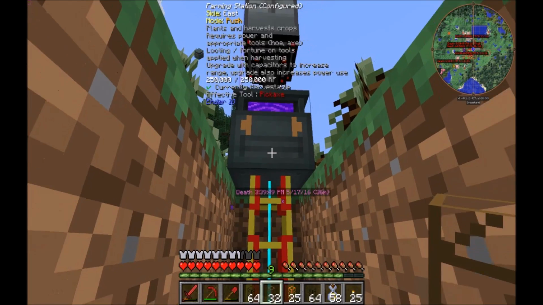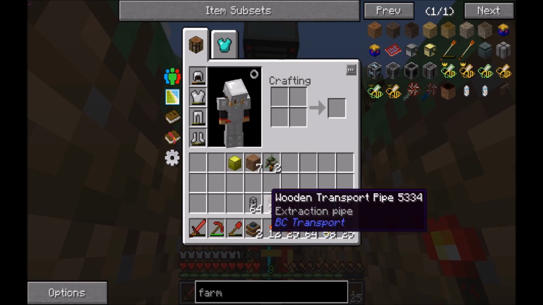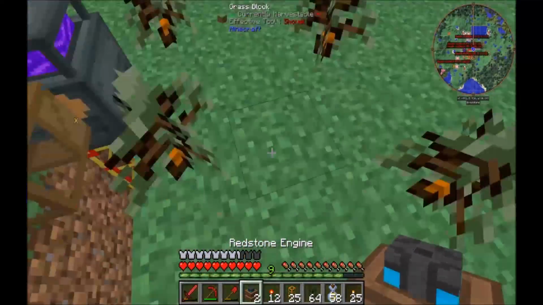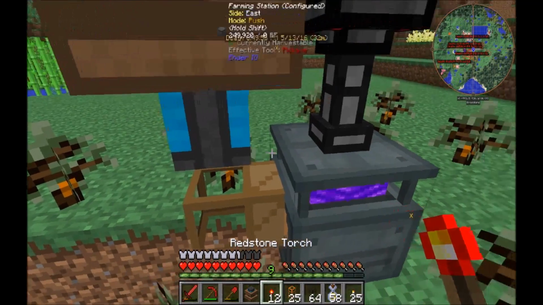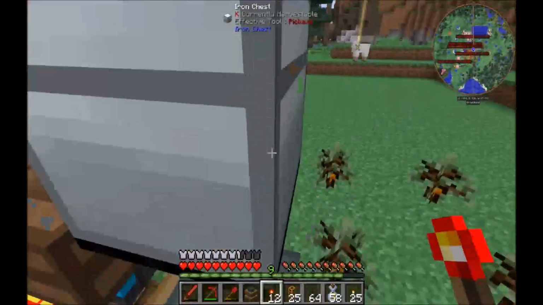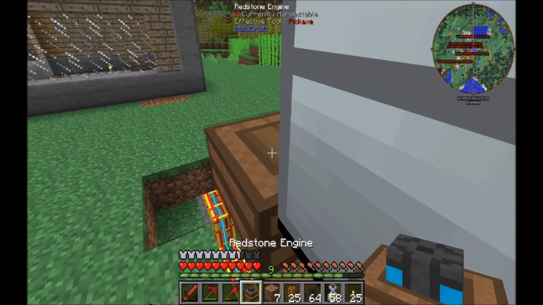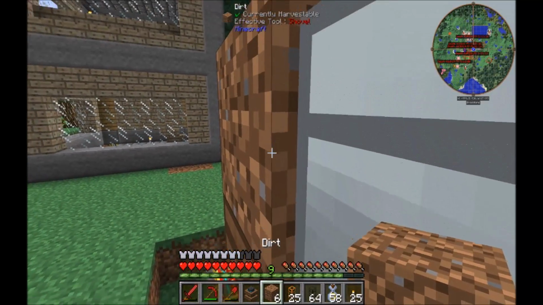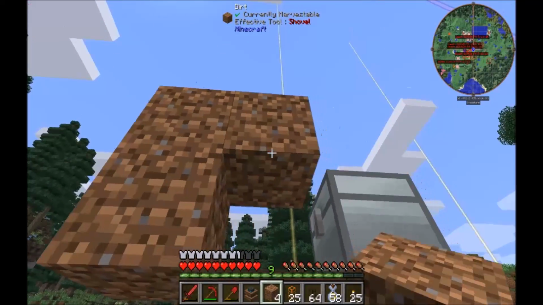Now let's get wooden transport pipe down. Let's get a redstone engine, and a torch. We can put those right on top of this block, like this. And then we'll do, yeah, we can do this here. Let's do this, and do that. Boom, boom, like that, like this, and like this.